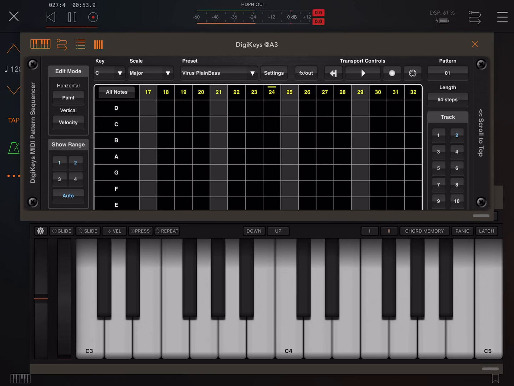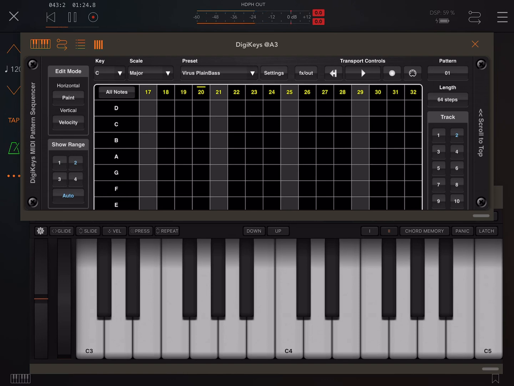2, 3, and 4. And we're in C, so... I didn't hit record. So much for a speed tutorial.